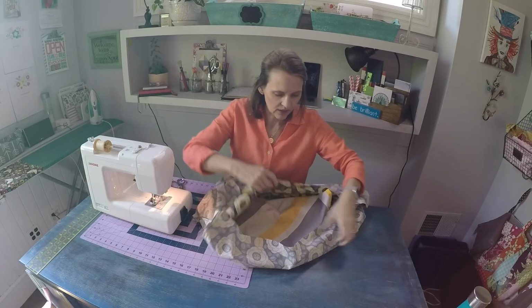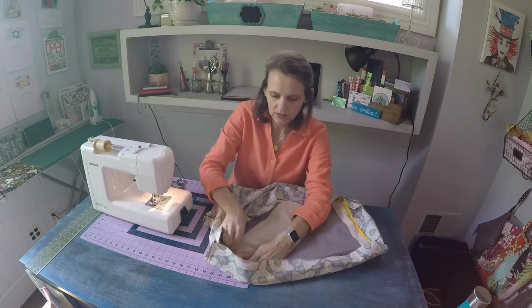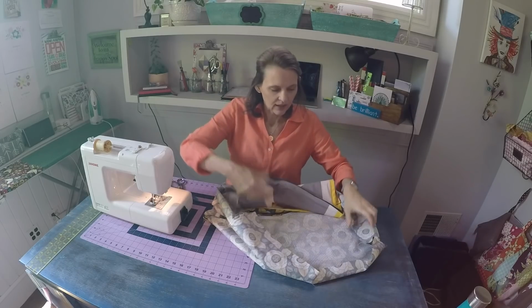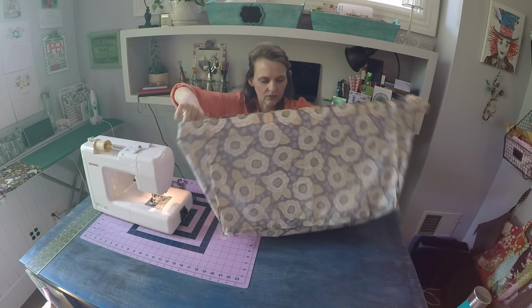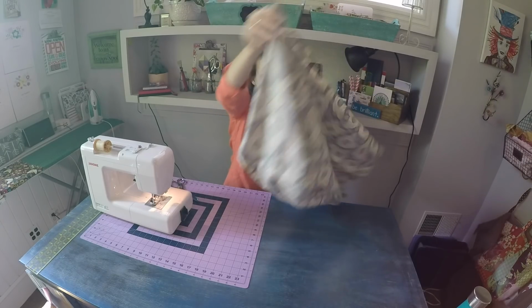Alright, and now all of the interior seams have been stitched, so I want to go ahead and free this center wet bag like that, and now you can see that we have the front, the back, the sides, and the base of this.